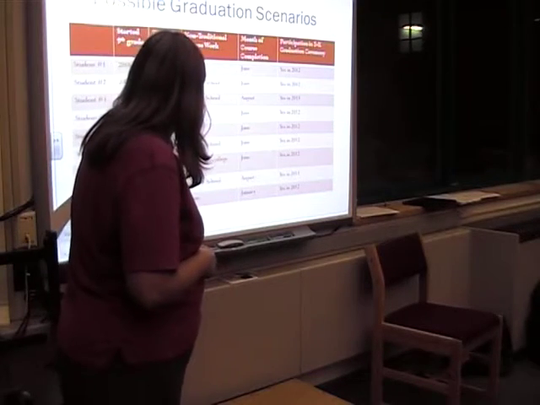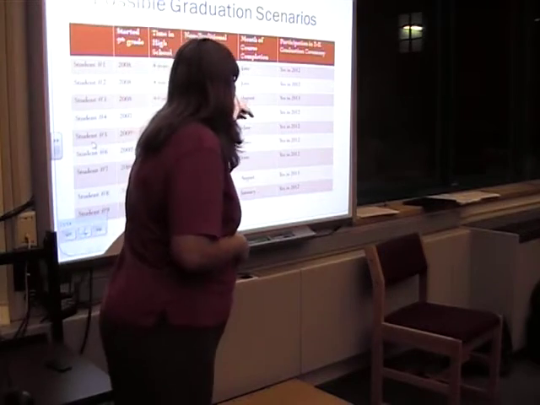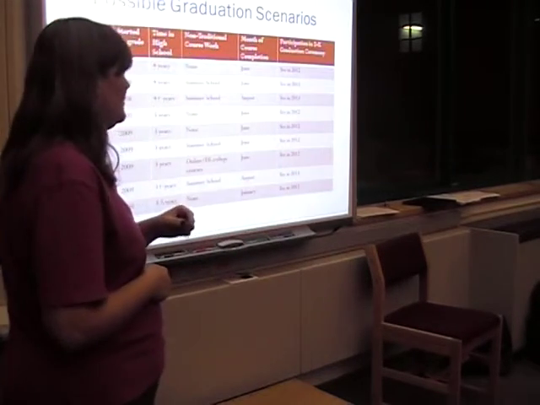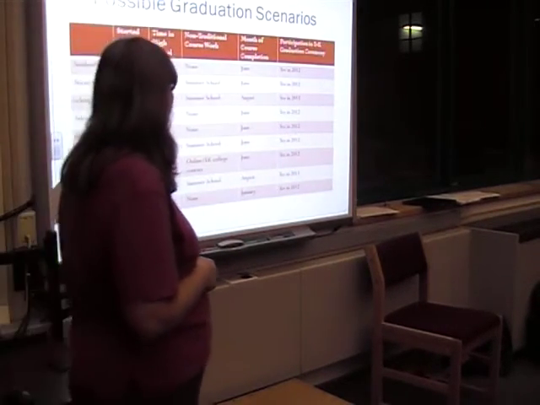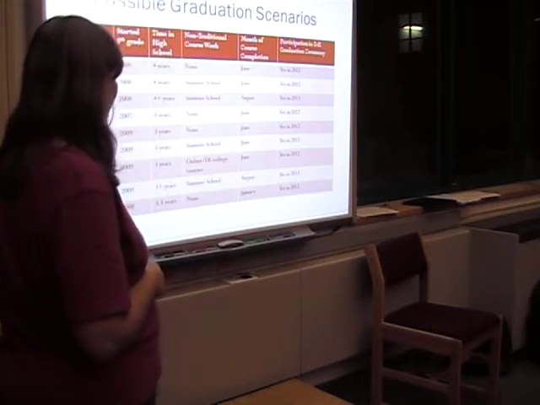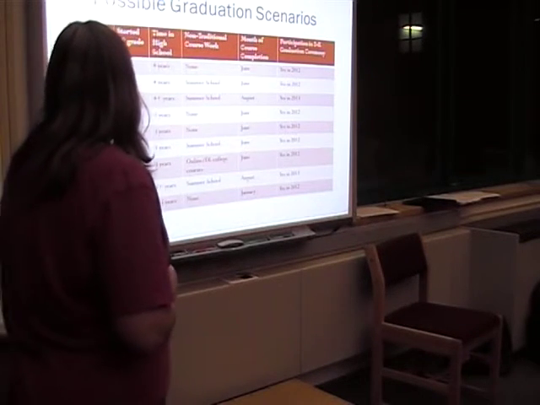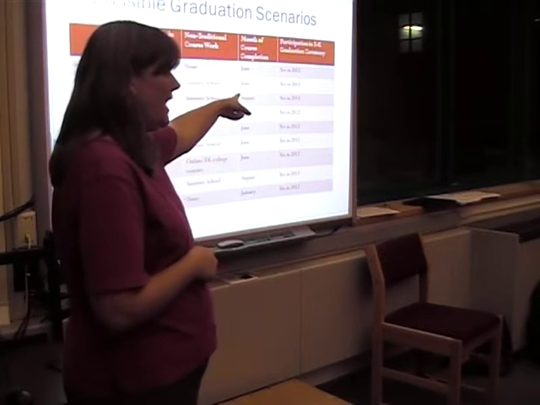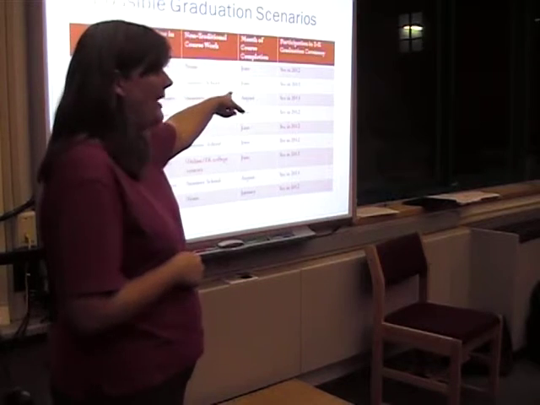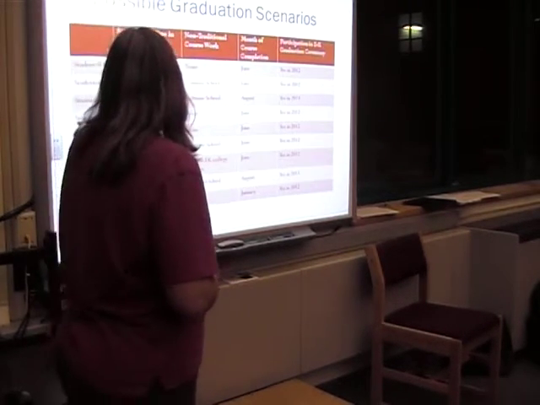Student number 3 is 4+ years. They went to summer school and attended summer school in August. After their 4 years, they are invited to return for graduation in 2013. And we have had students who've done this. We have had students who've opted not to do this. So we've had both ways, but we invite them.